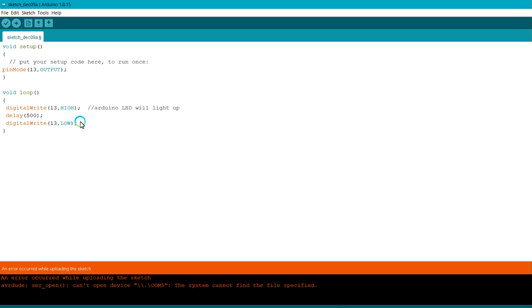Kung nakita ninyo, the LED will basically be on all the time. Gasiga lang ang LED all the time. Okay, so try inspecting ang aton nga sketch kag tan-awon naton kung ano natabo.